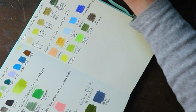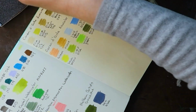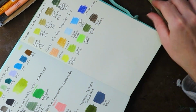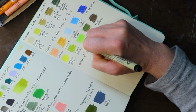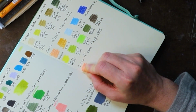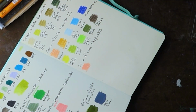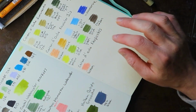All right, now I'm really excited to try these Neo pastels. These are oil pastels. If you're worried about the paper, you may want to put down an isolation coat first. I'm not going to worry about it. And again, I think the colors are probably the same, if not similar. I think I probably picked the same colors. Let's label this too. Let's see how these feel. Oh, that's nice. They're not too soft. I thought they were going to be really soft like Sennelier, but they're not. Interesting. You will want to either spray these with a fixative or just keep a piece of paper in between because they will smudge.